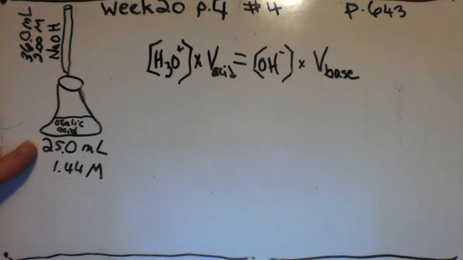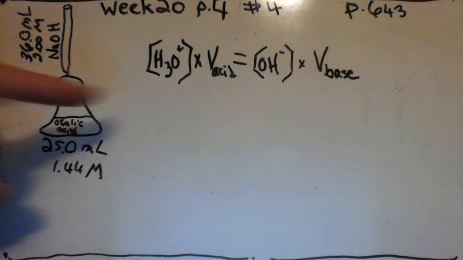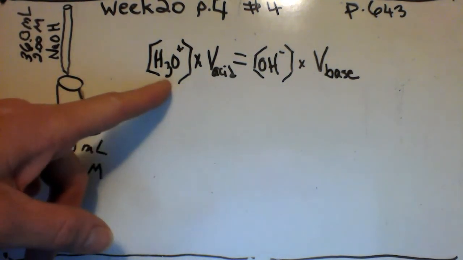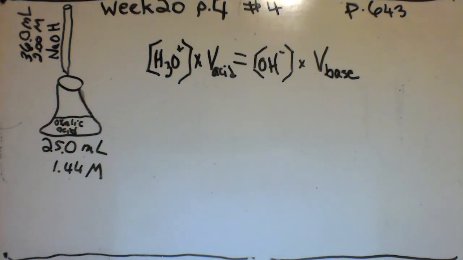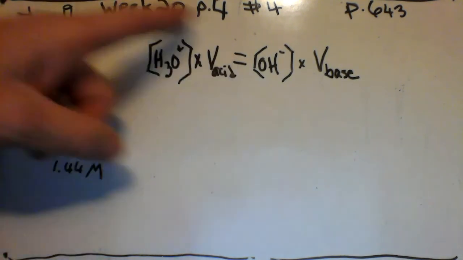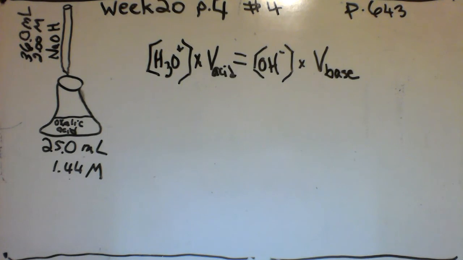If an acid is diprotic, that means it has 2 hydrogens that it is able to give up or donate. And if it donates 2 hydrogens, then we have to multiply this volume times the hydronium by 2. If it has 3 hydrogens that it's able to donate, then we have to multiply this number by 3 to find out the total concentration of hydrogen ions that need to be canceled out by the hydroxide ions.